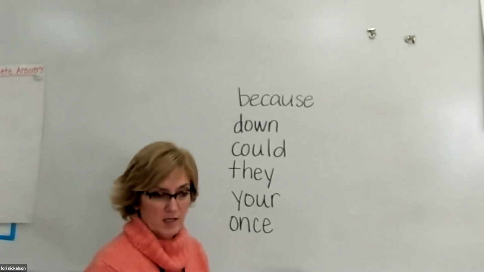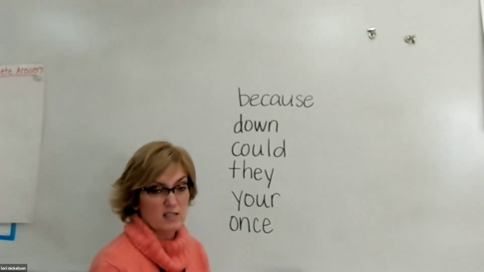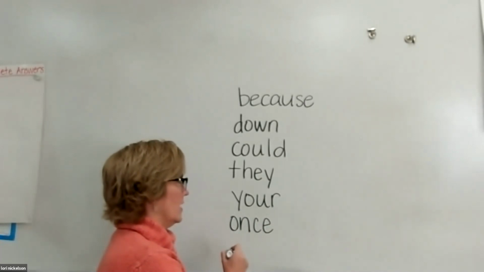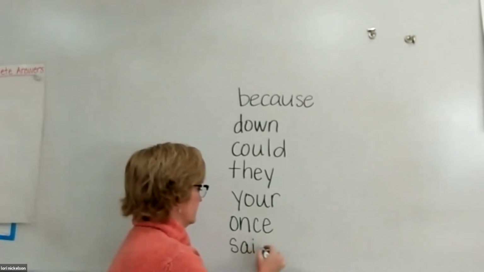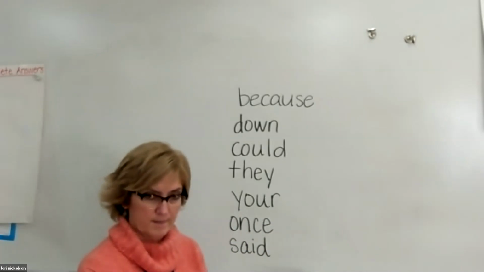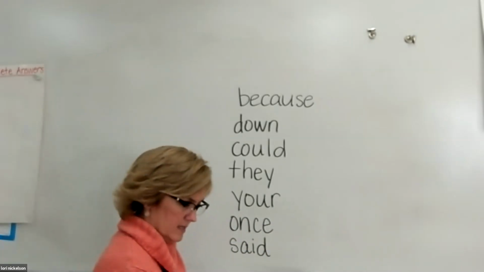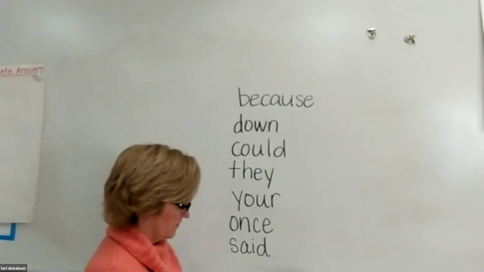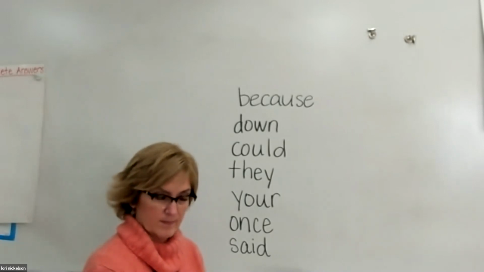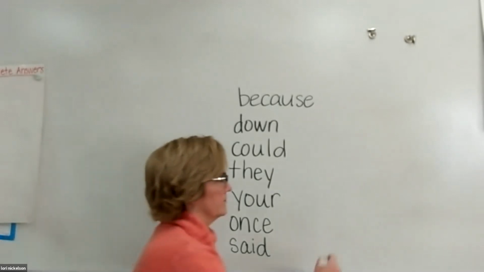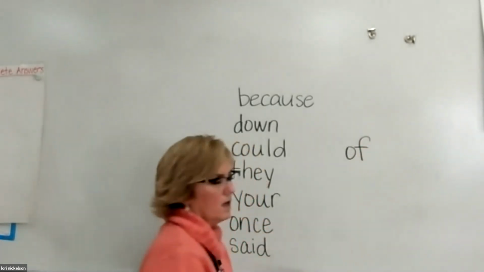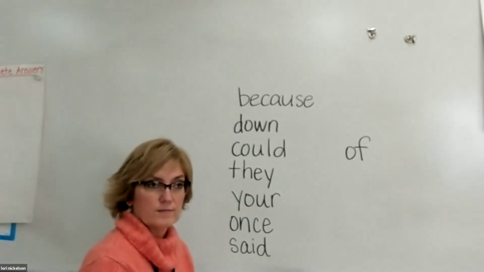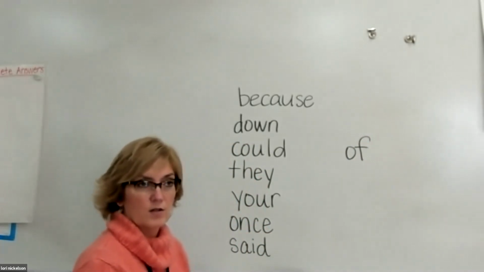Now guys, remember, anytime you make a mistake, all you have to do is erase it and fix it. It's okay, all right? Your next word I want you to correct or write is said. Said. Say that word, said, and I want you to write it again on the next side. Okay. Your next word, I want you to write of. Sorry, I had to go over. I ran out of room. So write it on the bottom. So of. Write the word of on the next side.